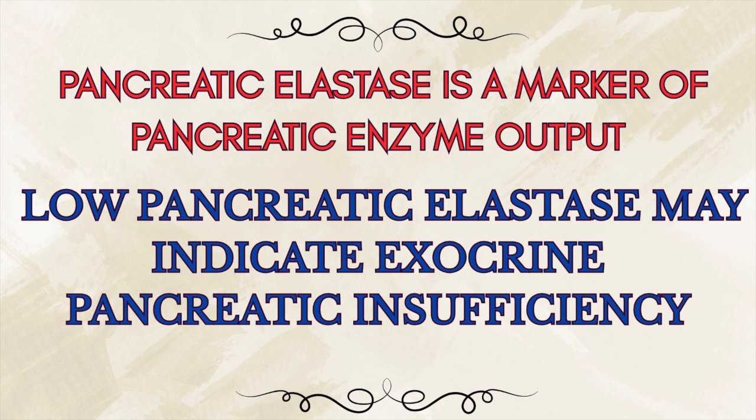Low levels may suggest exocrine pancreatic insufficiency, meaning that your pancreas is not working at its capacity, or in other words, you have a sluggish pancreas. And that is different from the endocrine function of the pancreas that is responsible for insulin production. Exocrine insufficiency is common in chronic GI inflammation, in SIBO, and actually we see that just with aging.